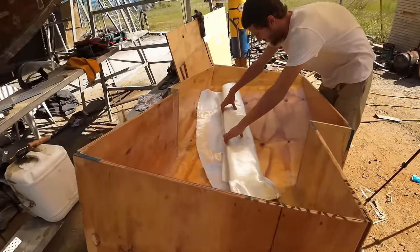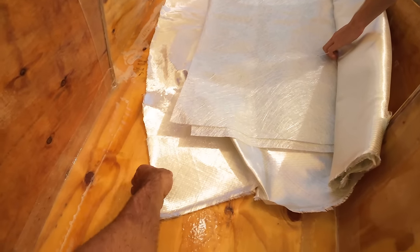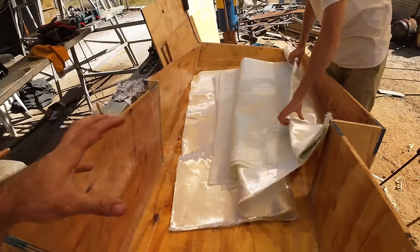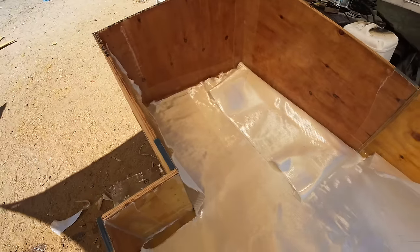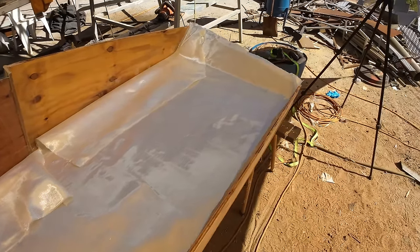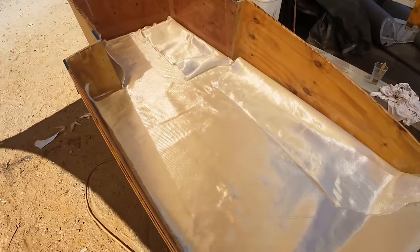So we're going to go through, we've got two different types of glass. We've got chop strand, which is this scratchy stuff here, and we've got diagonal, double diagonal roving here, which is awesome stuff to use, not scratchy, and is quite a solid thick layer for the bulk that we're after here. Step one is always putting the glass in dry, cutting it to size and everything to make sure we're going to have an easy fit up when we go to put this in. And then step two is throwing a heap of resin in before we put the glass down.